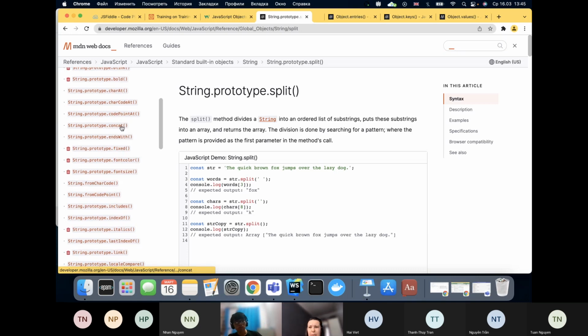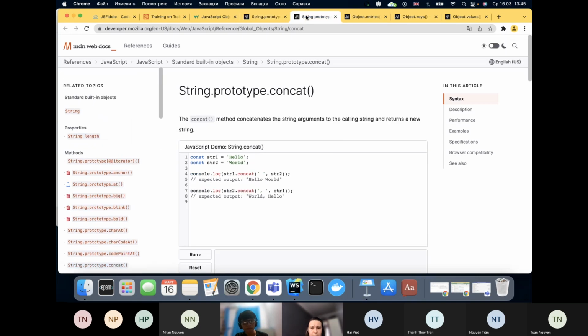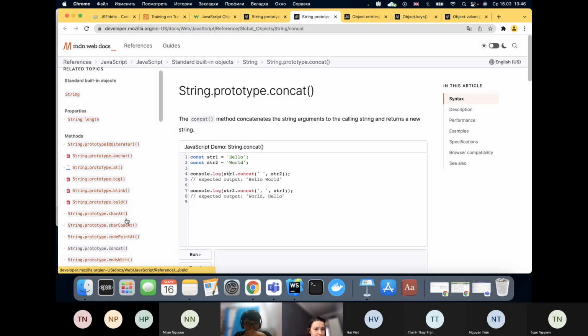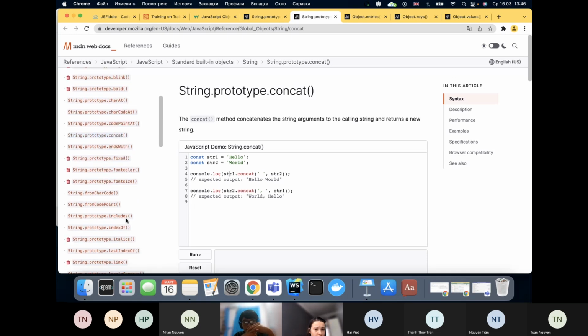Oh yeah, for example, concat I didn't mention, which is just joining. You can use the concat method to join two strings, and it depends on which result you would like to see. You can join it to the first string or to the second string.